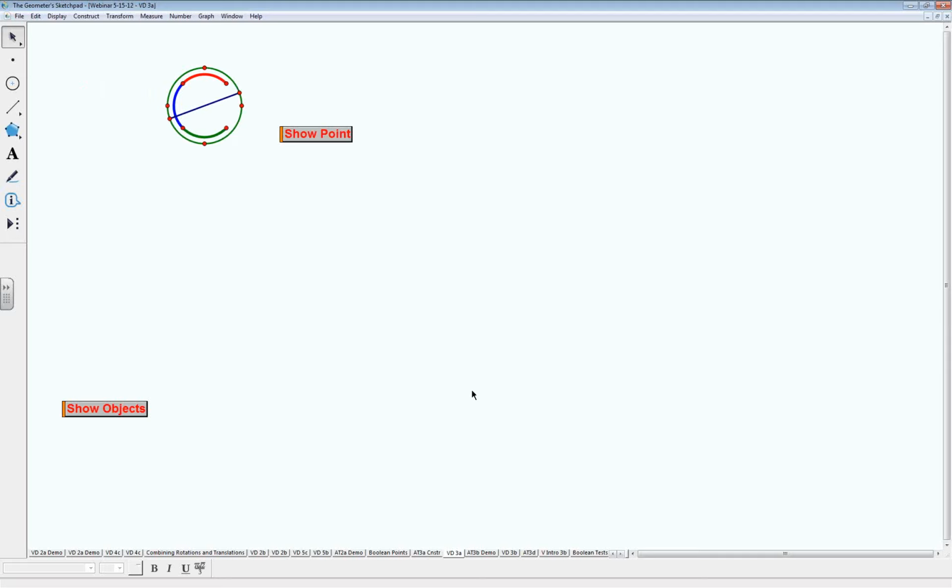Having 5 minutes left, let me go through just a couple quick applications of these Boolean points. Constructing them is actually quite easy. And Andres, I don't know if at the end of this webinar you promote the course a little bit. But in the new course that's coming out, you'll have a fairly detailed explanation of how to create Boolean points.